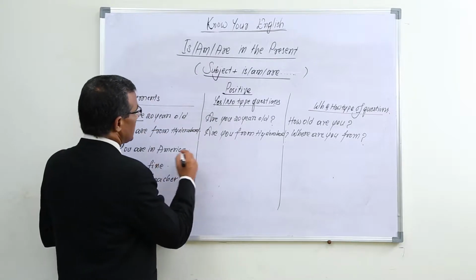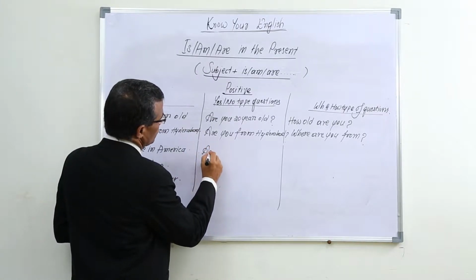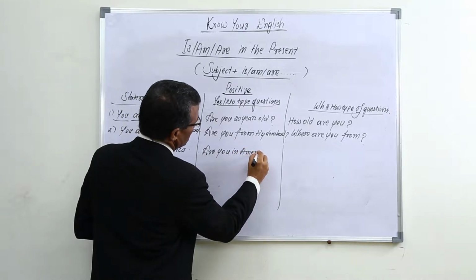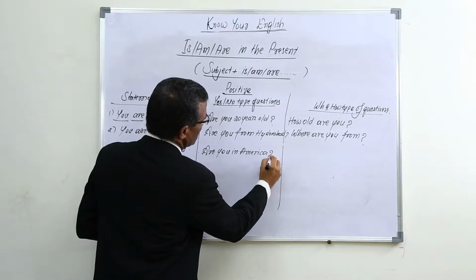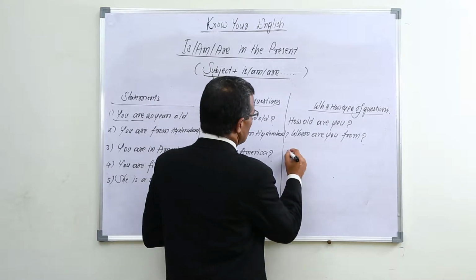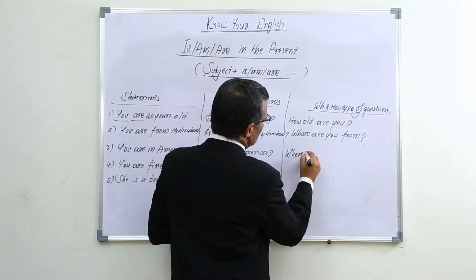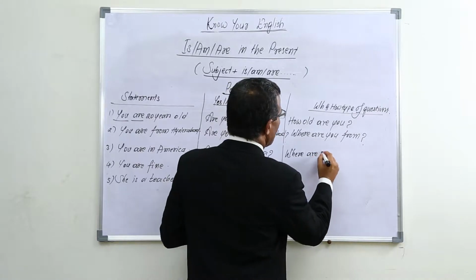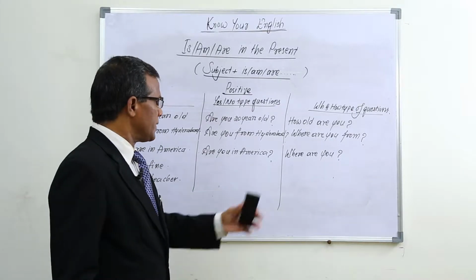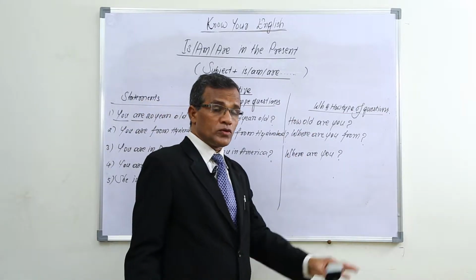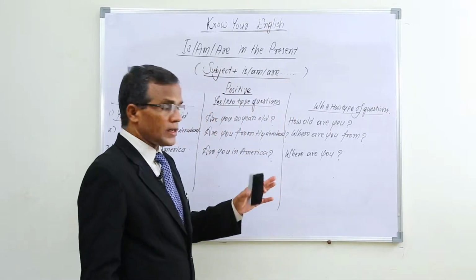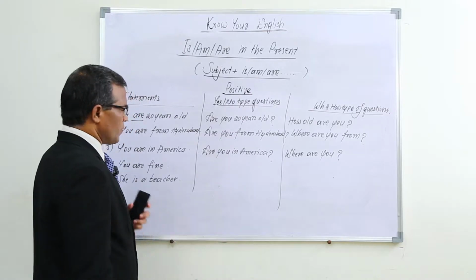In the same way, you are in America, for example. Are you in America? And in America also, if I want to ask where you are, I can ask in this way, where are you? Otherwise, simply I can use where are you? I am in America is the answer. Where are you in America also sometimes you can use. In which state, like that, if you want to ask, you can ask where are you in America also, like that.